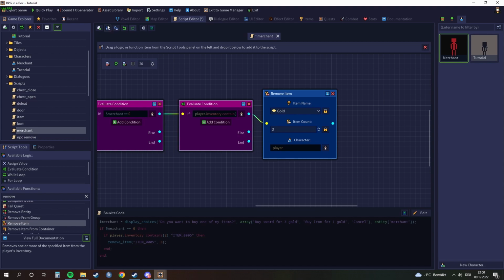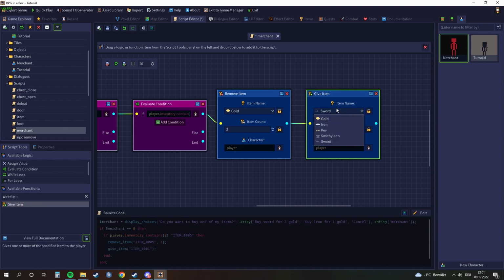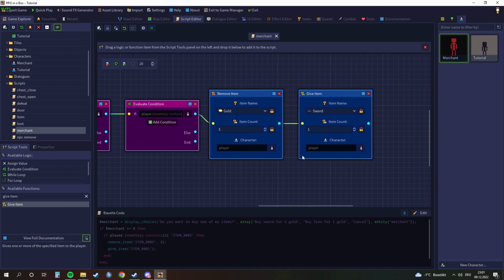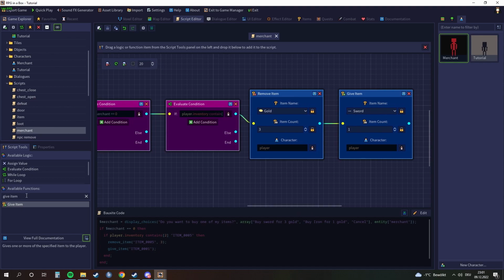No, we don't need a minus because it already removes, my bad. So remove item gold 3, and give item sword 1. So now this is already completed. That's how the player can purchase the sword by dialogue.